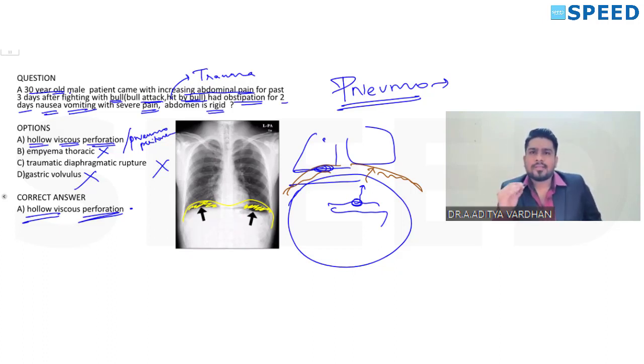Now we'll discuss a little bit clinically. Let's say you are a house surgeon and you took a patient to the X-ray department and took an X-ray, and you see such an image, and below the domes of the diaphragm you see air. So straight away you will jump, yeah, I have found pneumoperitoneum. Sure, that's a great thing. You have found a radiological finding, but I will tell you some clinical situations where you can normally get pneumoperitoneum.